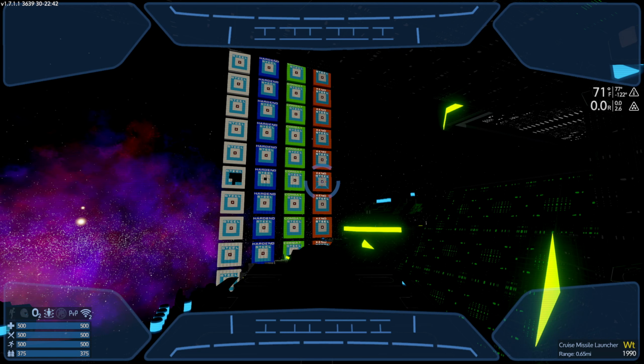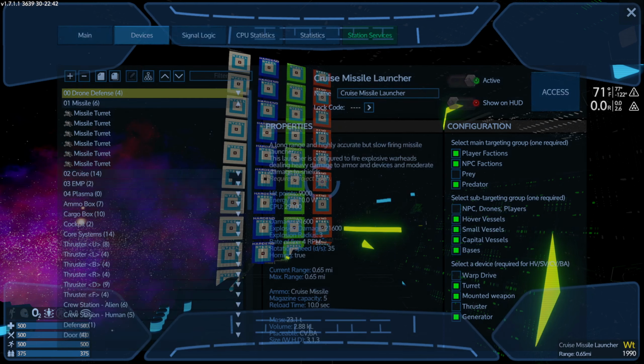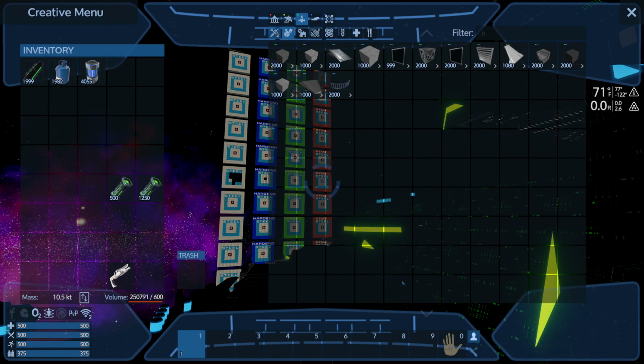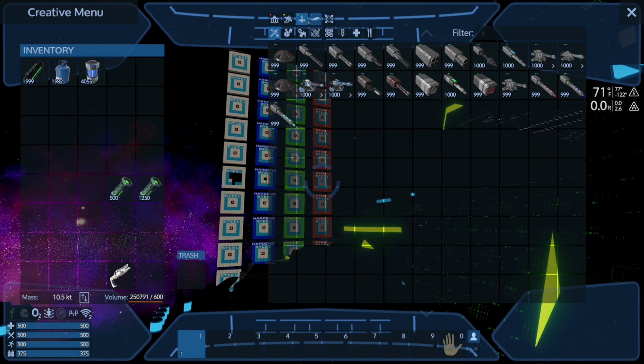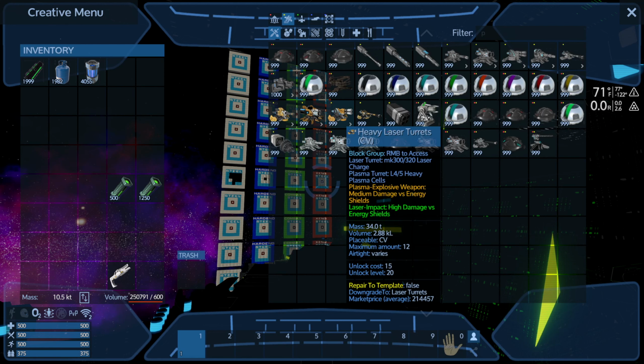Alright, last one on Xeno Steel, cruise missile launcher. And I think this is going to wrap it up for my CV weapons. Really, when you go into the menu, you do have the heavy versions I could test as well. But ultimately, you're going to find the same thing. I already did the laser. Laser is just single block. It's straight up hit points.